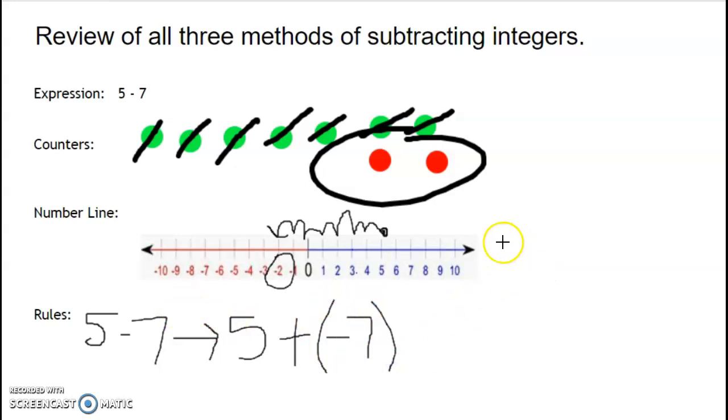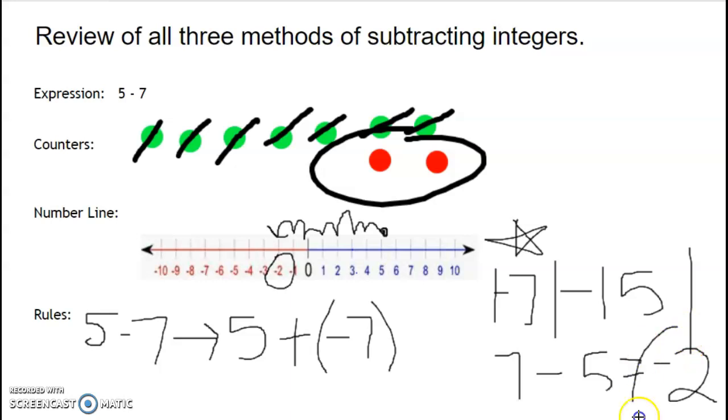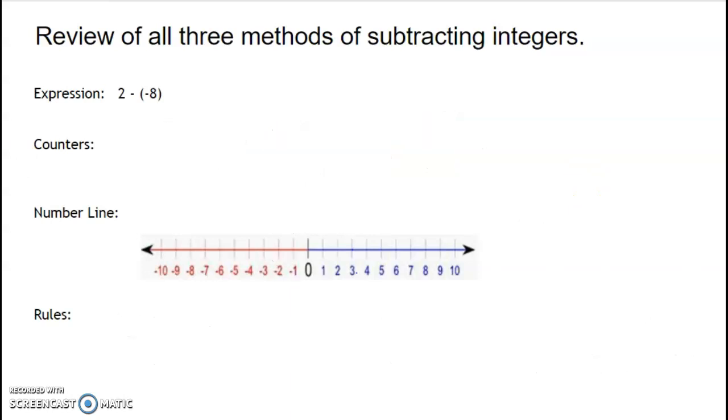So I'm going to rewrite with the absolute value that's largest on the left. We have negative 7, and since the signs are opposites, we're going to subtract. The absolute value of negative 7 is 7, absolute value of 5 is 5, we get 2. However, the absolute value of negative 7 is largest, so that means we keep that 2 the same sign as that negative 7. All right, here's our next example.